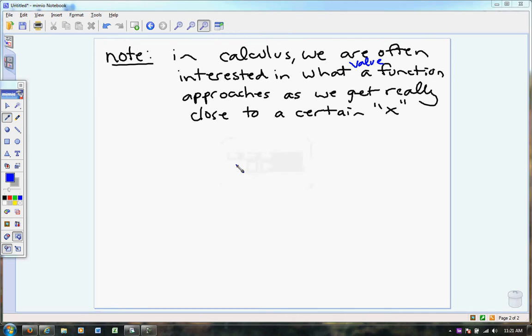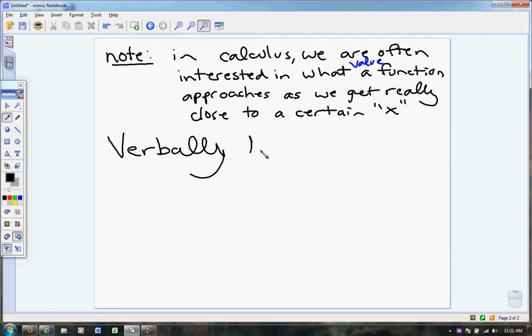Now, I want to bring up this little phrase that you're going to hear me use a lot. Verbally nag. Sounds like a negative term, like something an old mean wife does to her husband. But that's not what we're talking about. What we're talking about is an approach to a lot of our calculus problems this year, and this is very important with the people at the College Board, the ones that design the AP tests.